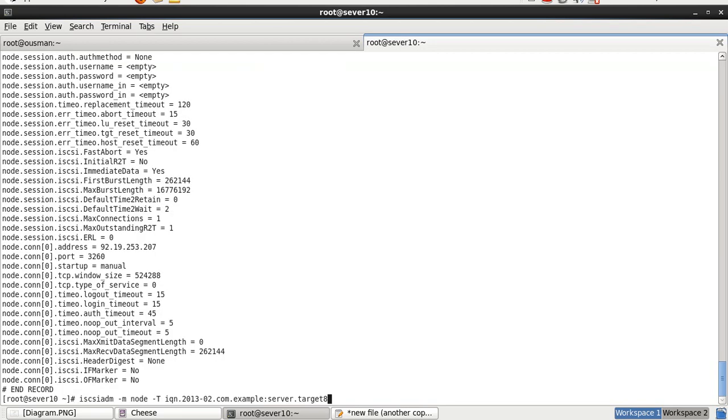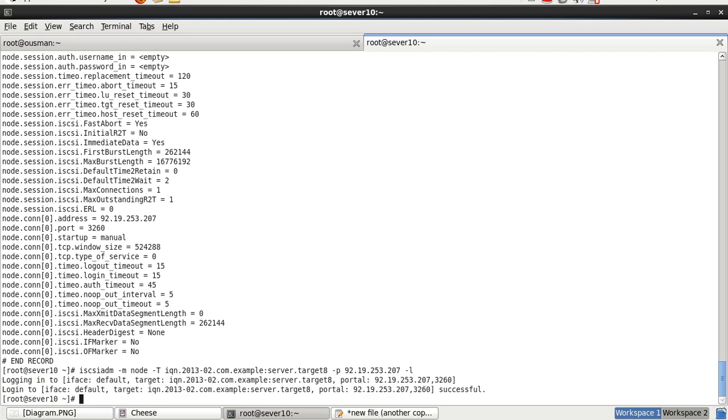It's normal, you will get an error because it's not complete. So -p 192.168, sorry, 172.19.253.207, and then -l to log in. Logging in.